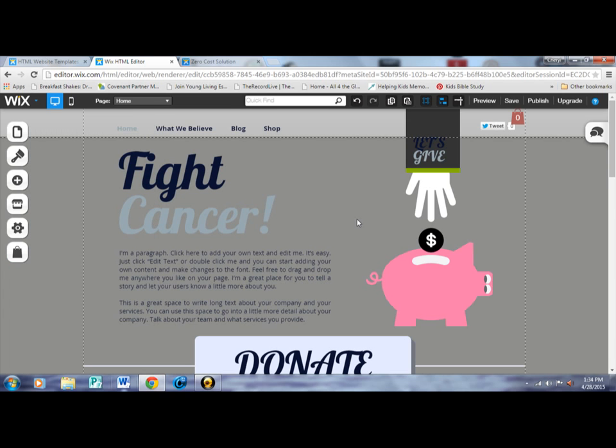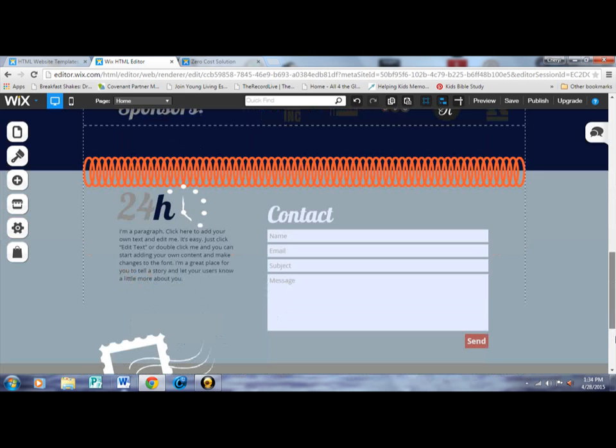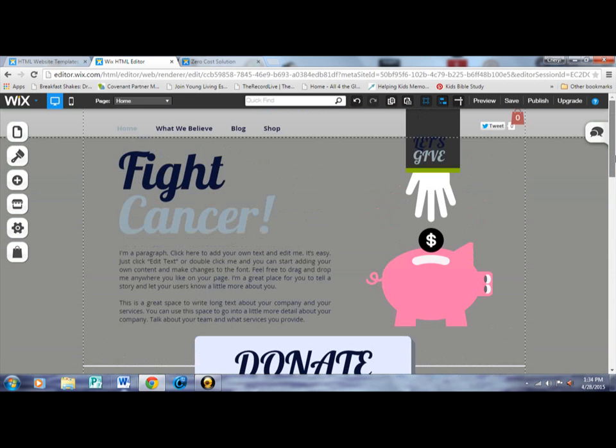Now if you chose a preset template and you're ready to change how this looks, and for some reason it reverted back to its old look on me.